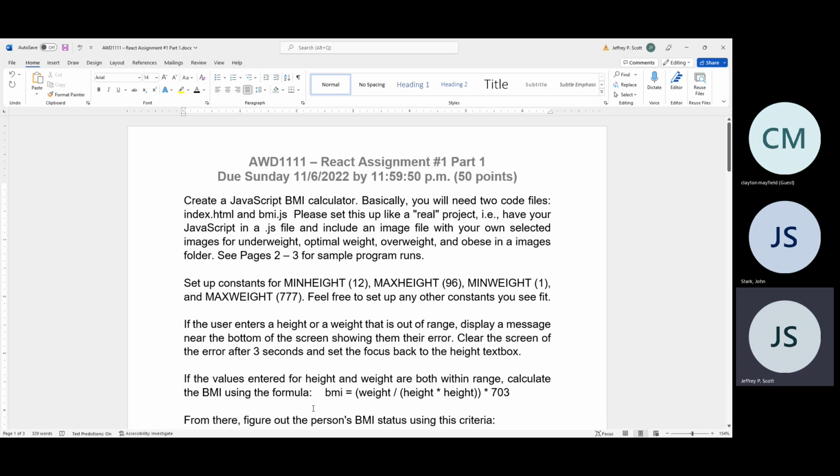Because again, I want to show you there'll be some marked differences between the way we do this here and the way that we will do it when we get into React. All right. So yeah, I'm asking you to at least get a start on building this right now. And that way too, by 5 after 1, I'm going to shoot for trying to do it in about 10 to 15 minutes.